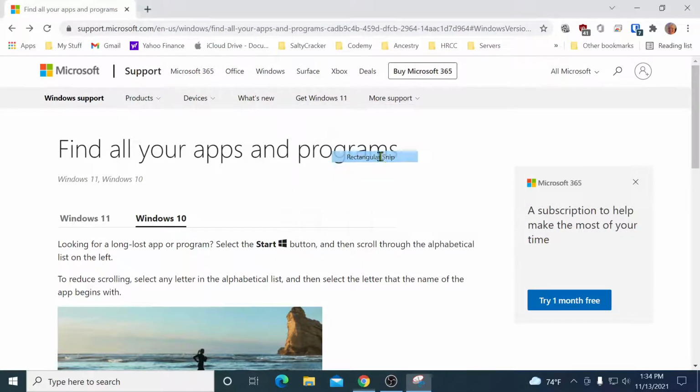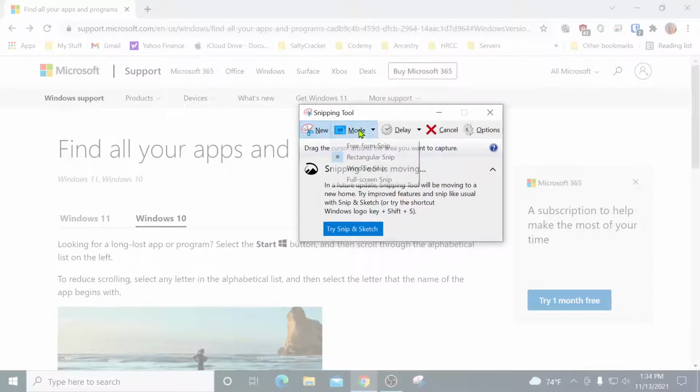The rectangle snip will let you snip something and save it in a rectangle. The Windows snip will save something in the whole window, and the full screen snip will let you save the full screen. I like to use a rectangle snip.